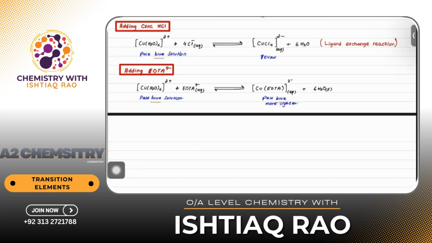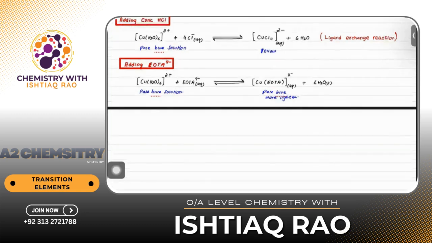So you can see again the coordination number is the same because EDTA is a hexadentate ligand. It's a polydentate ligand. The geometry is not going to change, but the color is going to be paler. It's not the same. It's pale blue, more pale blue, like I can say the light pale blue. The color is going to change.